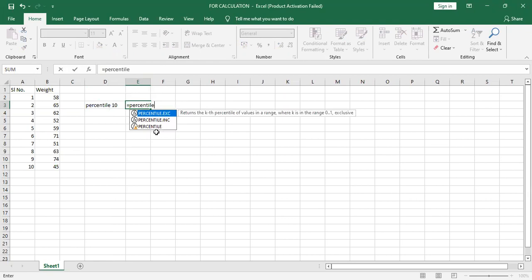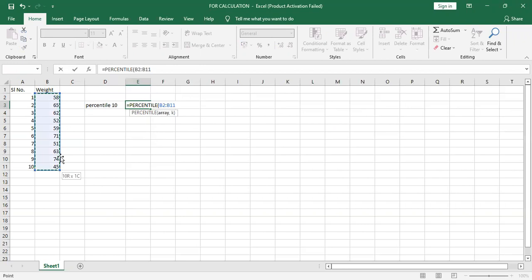Here we can see the percentile function. We can double click on this particular tab. Here it is showing, first we need to put array. It is the meaning of this one, the range of the data. To put the range of the data, we can select all the data and comma.